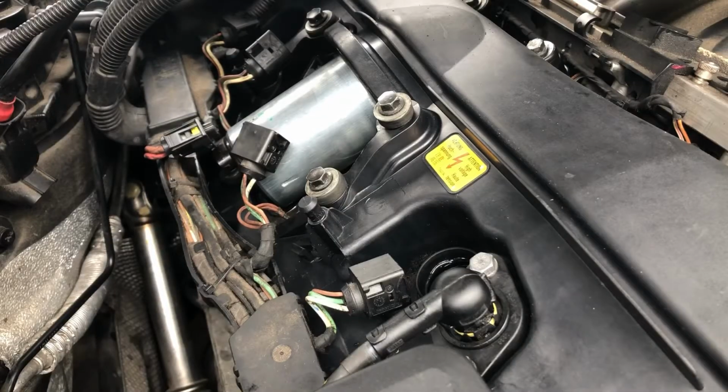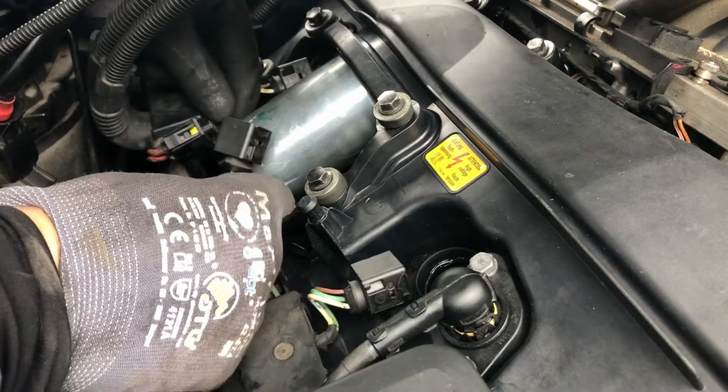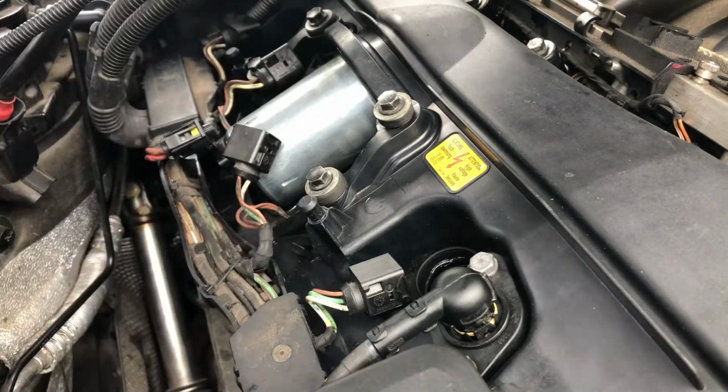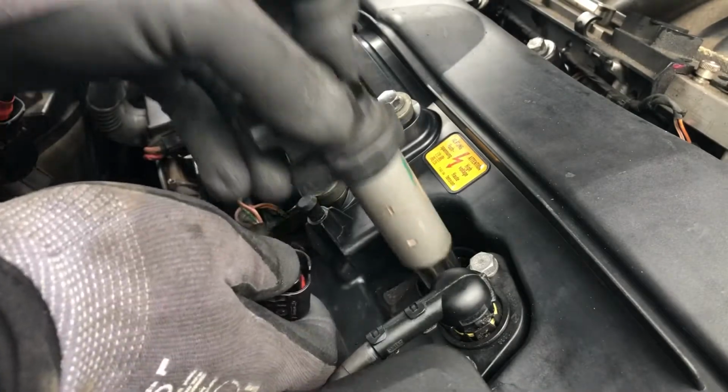Rocker cover is all tightened down, nice and even all the way through. We've done the bolts. We've done these 2 little earth strap links that go either side of the Valvetronic motor. They're in. Found my nut underneath the vehicle and managed to retrieve my 10mm spanner, so I was quite happy about that. Coil packs back in, number 1.